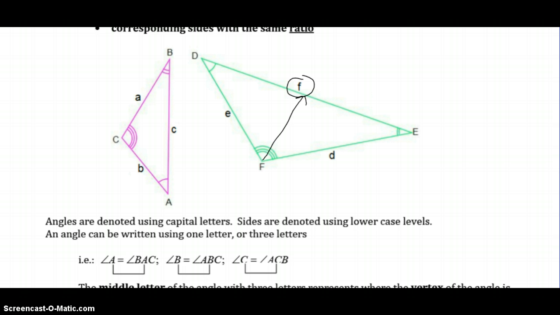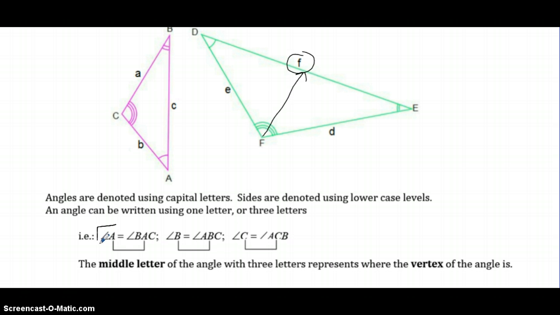Another way you might see angles written, so for example, angle A could also be written as angle BAC. And what that means is if you start at B, you trace along the side of your angle down to A, and then you trace along to C. So you're following that BAC path. This is the angle that we're talking about, and you can see how that middle letter is the one that's being indicated for that angle. So just a bit of key pieces to help us through some of these questions here.